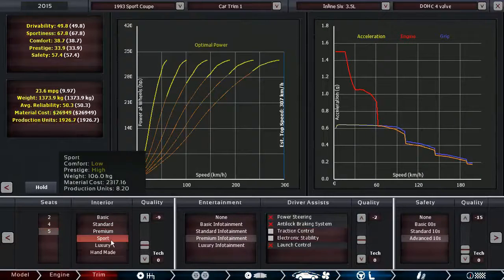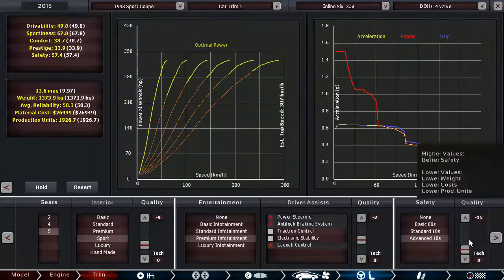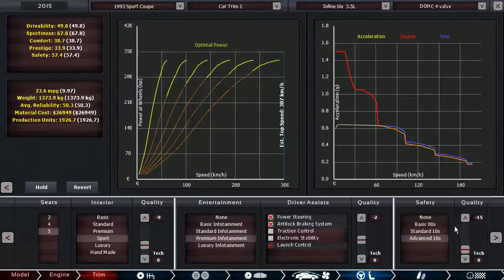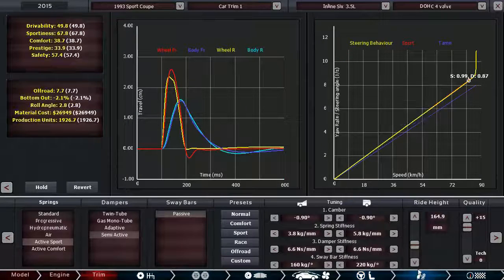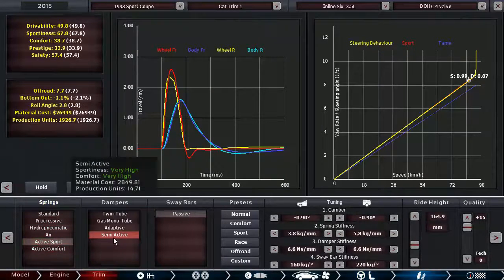Also, we get 5 seats, but -9 quality on the interior, -2 on the driver assists, and -15 on the safety. Probably to save weight more than anything else, if I had to guess. Active sport springs, semi-active dampers, passive sway bars, and what looks to be a sport or a race preset. Probably more of a sport preset though.